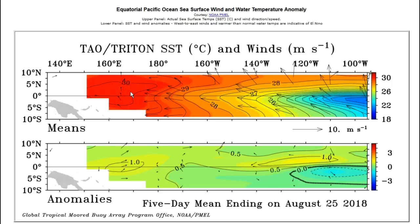But once you get just beyond the dateline, a rather light wind pattern indeed. And what we're really interested in is the Kelvin wave generation area. This area from 170 west over to about 135 east, 5 degrees north and south of the equator. You get westerly anomalies in here, not westerly winds, just westerly anomalies. That would mean trade winds weaker than normal, if not blowing from the west in this area. That helps create a Kelvin wave, and a Kelvin wave, of course, is part of the cycle that helps feed El Nino.